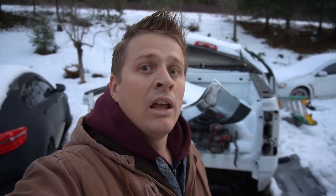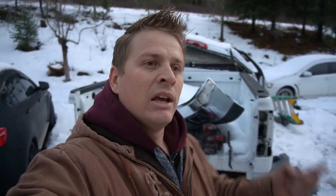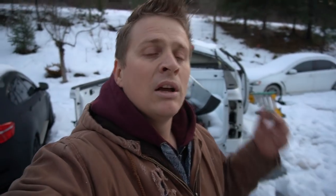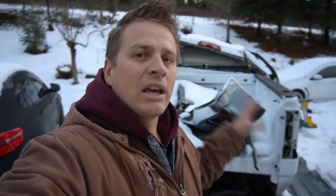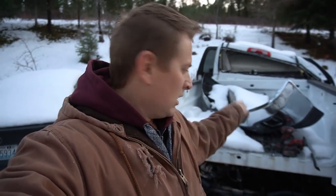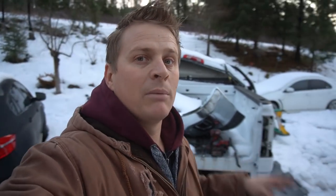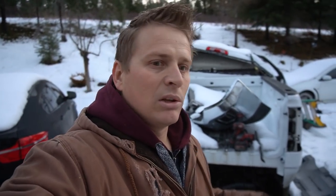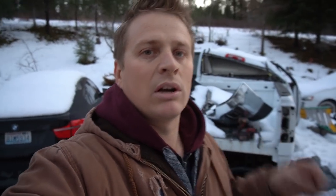Man, I did this, guys. This is the dumbest design I ever saw. You cannot take the rear bumper out unless you unbolt the whole bed. This is insane. And I already torqued the bed on that truck. So that means I'm gonna have to unscrew it, put the rear bumper in, and then screw it back. But at least it's done. I got everything that I need from this truck except for the exhaust tip, maybe the full exhaust, I don't know yet, but I'm happy that I'm about to get this parts truck out of here. And of course I'm keeping this bumper. So now let's go back into the garage and install those parts that I pulled out from this truck.